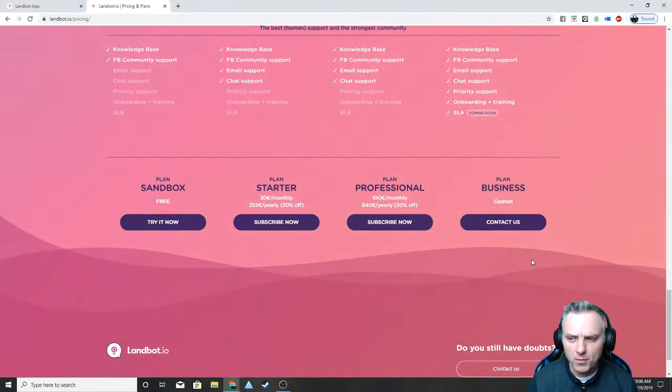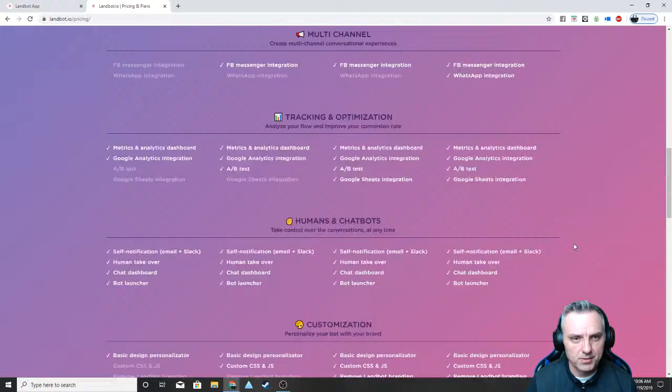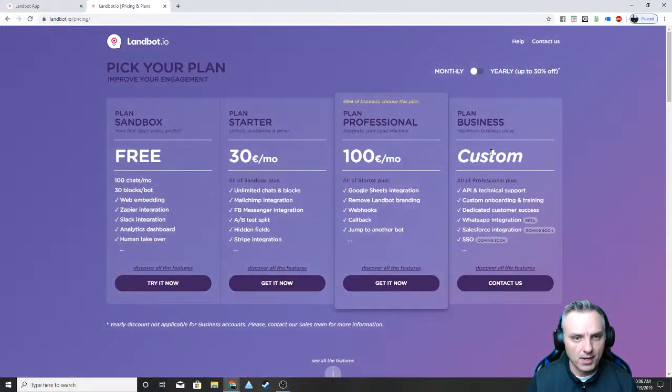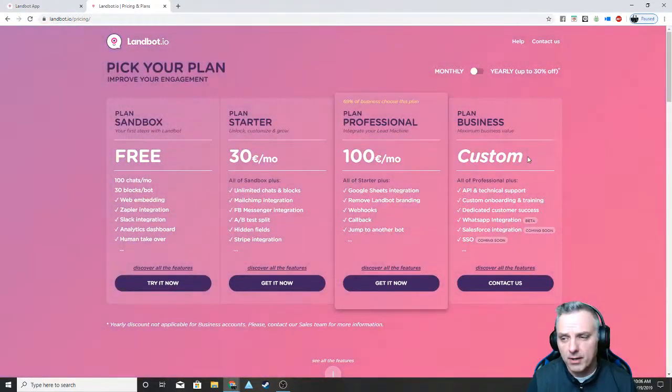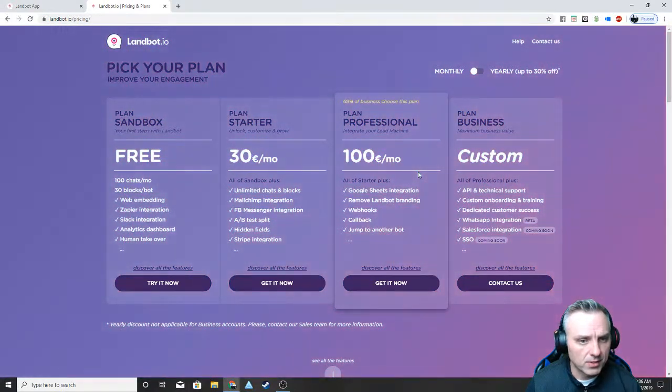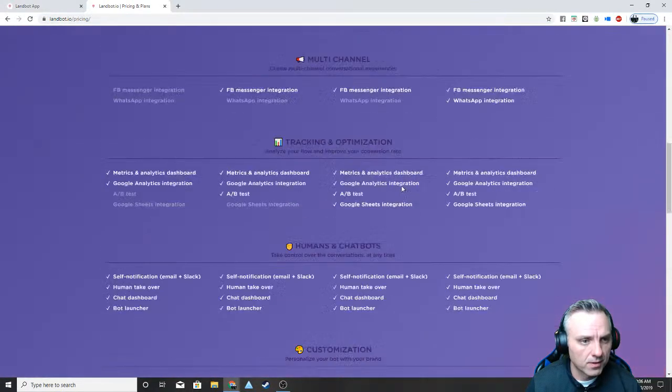So if you want the full bells and whistles, there's the business plan, which you've got to get a custom quote for, which most likely Lambot.io will probably build it for you. And then you've got the professional plan right there, where basically you can do it all yourself.